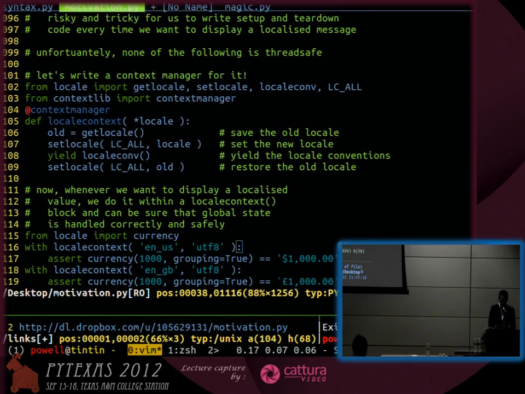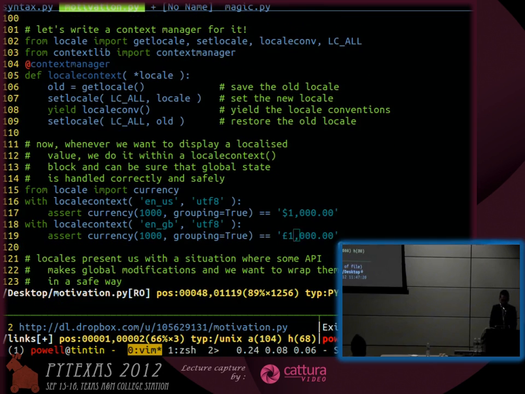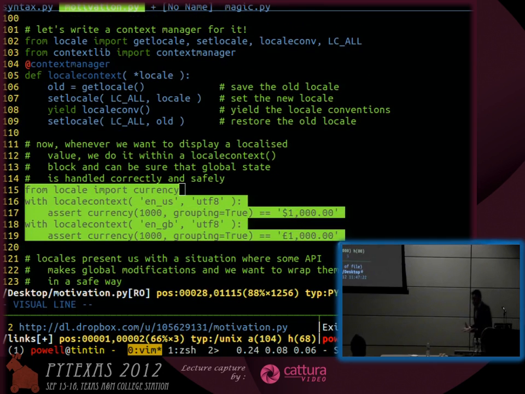Another one is not thread safe, but it's something I ended up using pretty often: locales. You want to print a number with the proper commas or periods, the proper currency symbol, the proper grouping for digits, and you need to use a locale. But locale is global. So there's a set locale and a get locale, and you get your locale and set it to something.